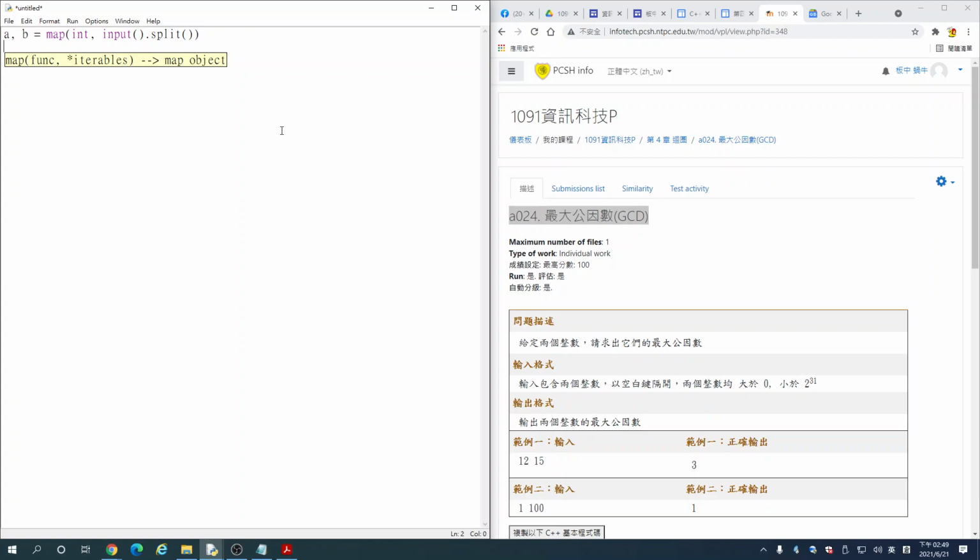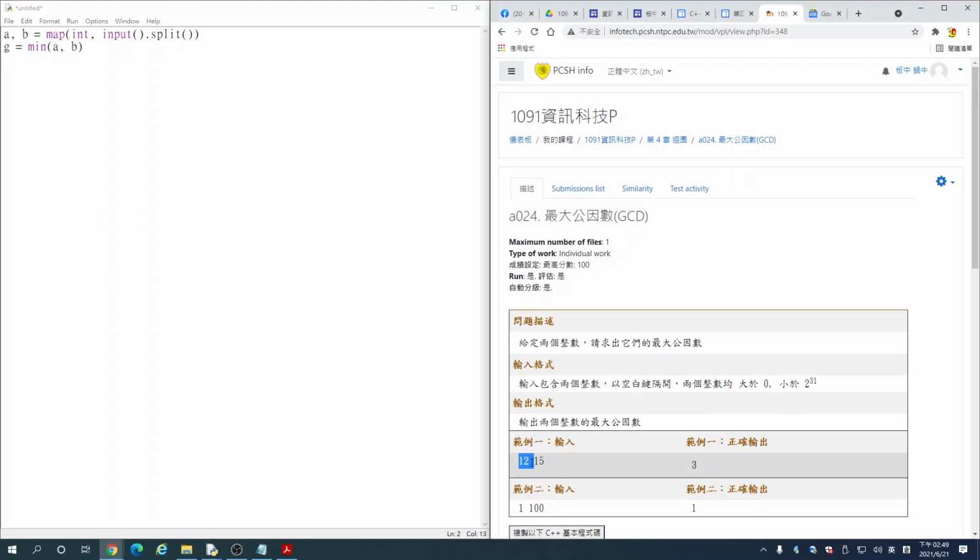And how are we going to get it? Let's assume that the greatest common denominator is the smaller one of A and B. Why? Because if you have two numbers, the greatest common denominator is not going to be greater than the smaller one of the two.